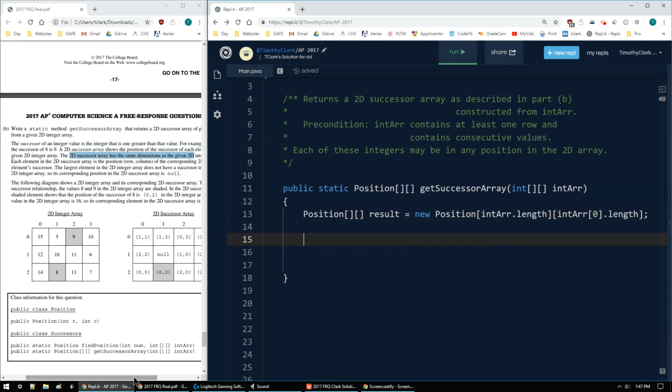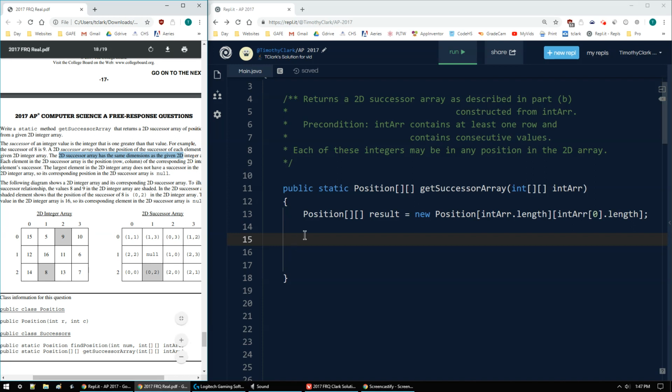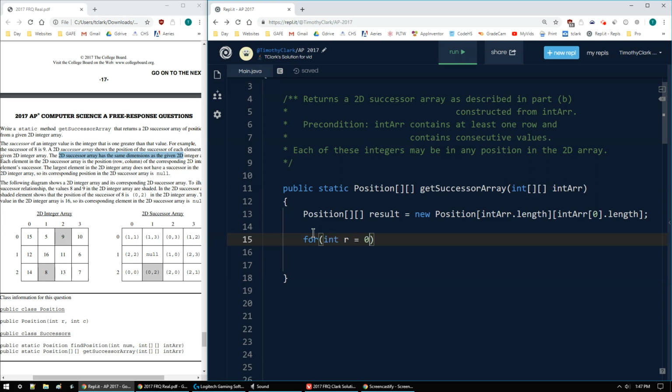Now I have to create each entry. To create each entry, I could loop through either the result or the int array, but I always like going through the original one. So I'm going to say int r equals 0, r less than intArr.length, the number of rows, r plus plus. So I'm looping through the number of rows, and the same thing for columns, but with a c, and of course intArr[0].length is the number of columns, with this 0.